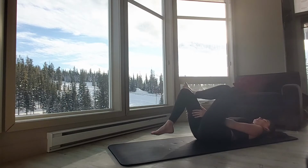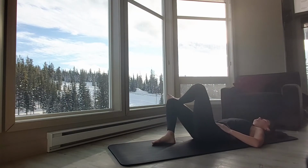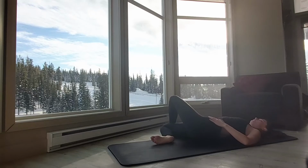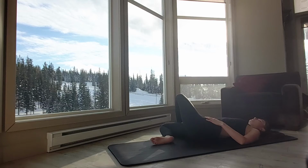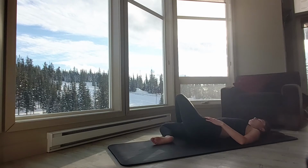Lowering the right foot back down to the mat, you just take the weight of the legs to the right. So now the left foot is down on the floor. An option here to pull the left ankle further towards your hips to deepen the stretch. Relax anything else you're not using. Your shoulders, your ankles.